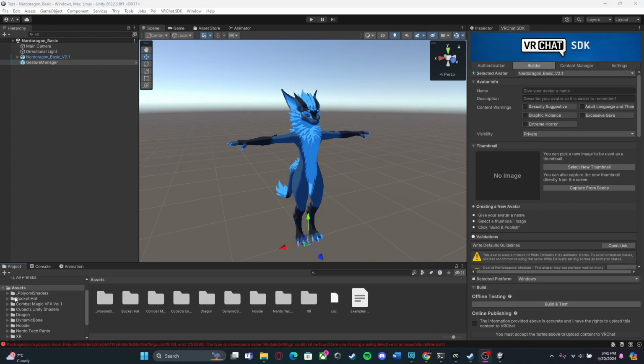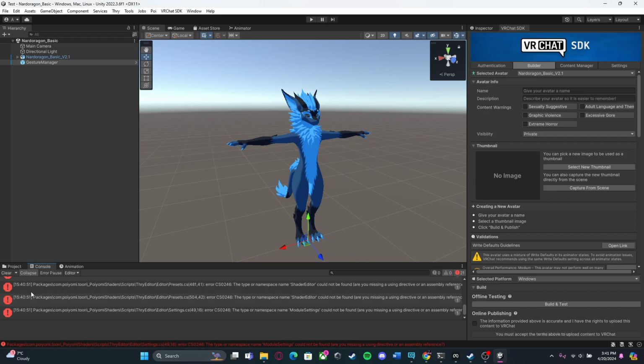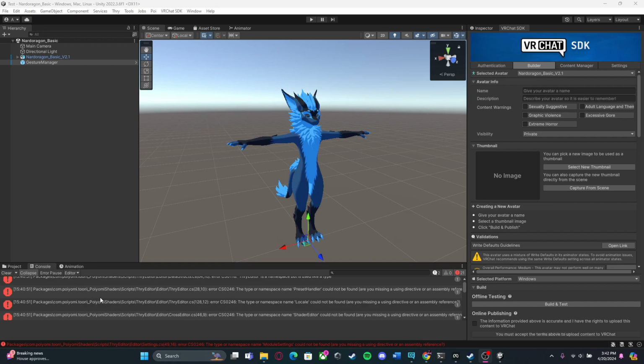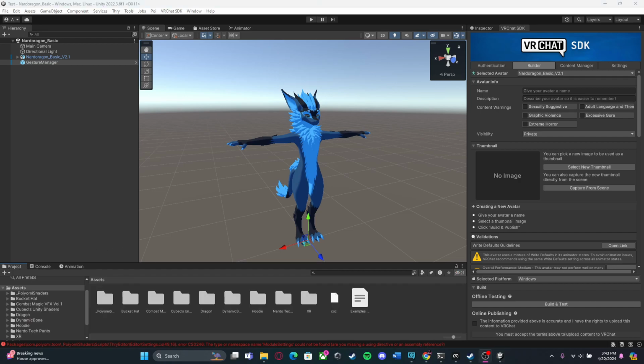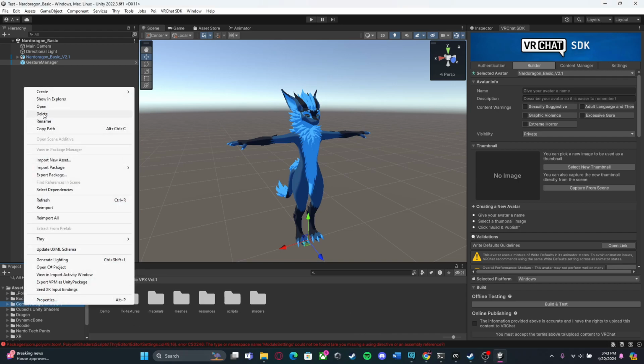Okay, so now that we've dealt with texture errors, let's move on to these errors. Oh boy, compilation errors. Yeah, compilation errors really suck. Reason being is because you can't clear them and you can't enter play mode until you've fixed all the errors. So in this case, I downloaded a package that messed with my Pyomi shaders. So what I'm going to do is I'm going to actually delete the package that conflicted with the shaders. So I basically imported this Combat Magic VFX, and this messed with the Pyomi shaders.